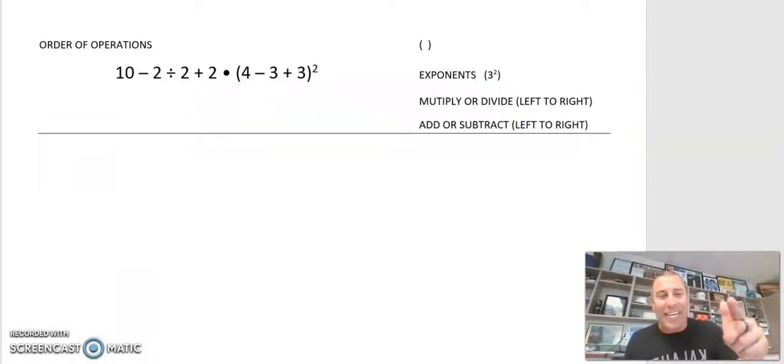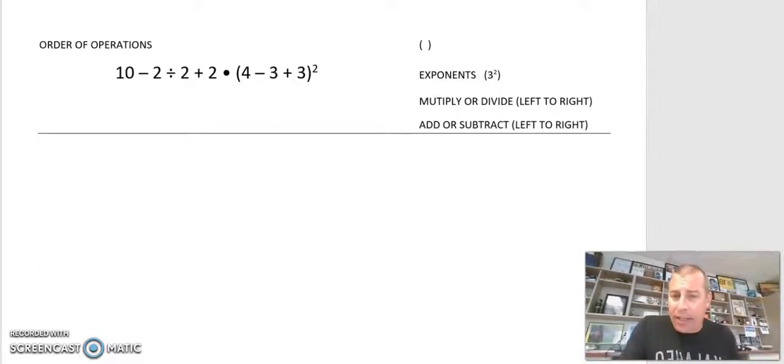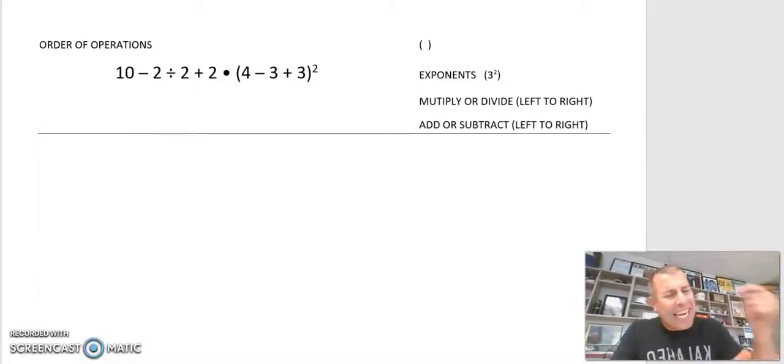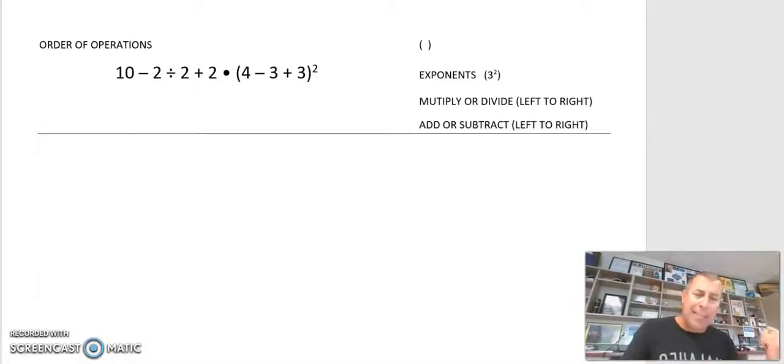So in our second problem here, let's again go through those order of operations. I'm looking off to the right-hand side. Do I see any parentheses? I do see parentheses. Okay, so we've got to go inside there first. Now, the thing to keep in mind here is I still need to follow my order of operations. And the exponents, do you see the exponent that's there? Yeah, now here's the thing. Inside the parentheses or outside the parentheses? It's outside. So we're not focusing on the exponent right now. We're working inside where that 4 minus 3 plus 3 is.